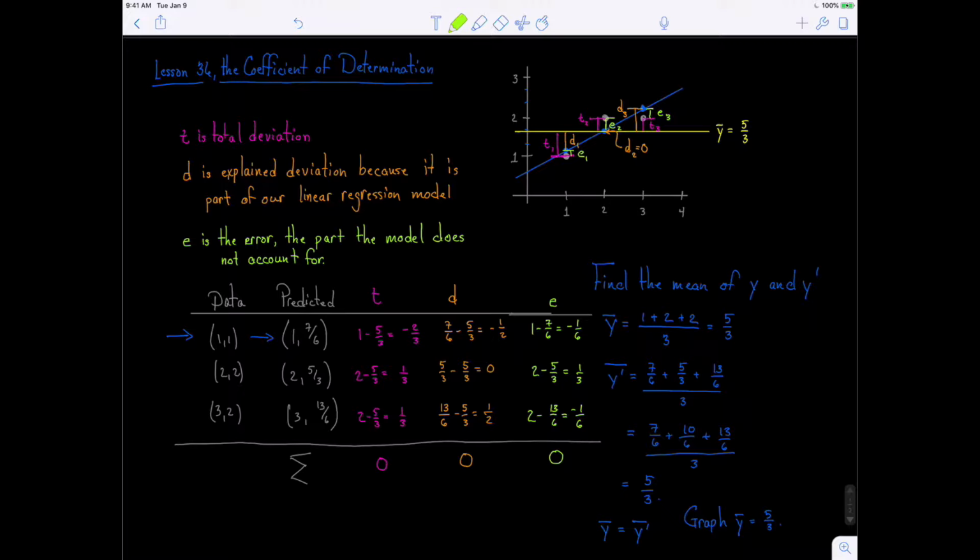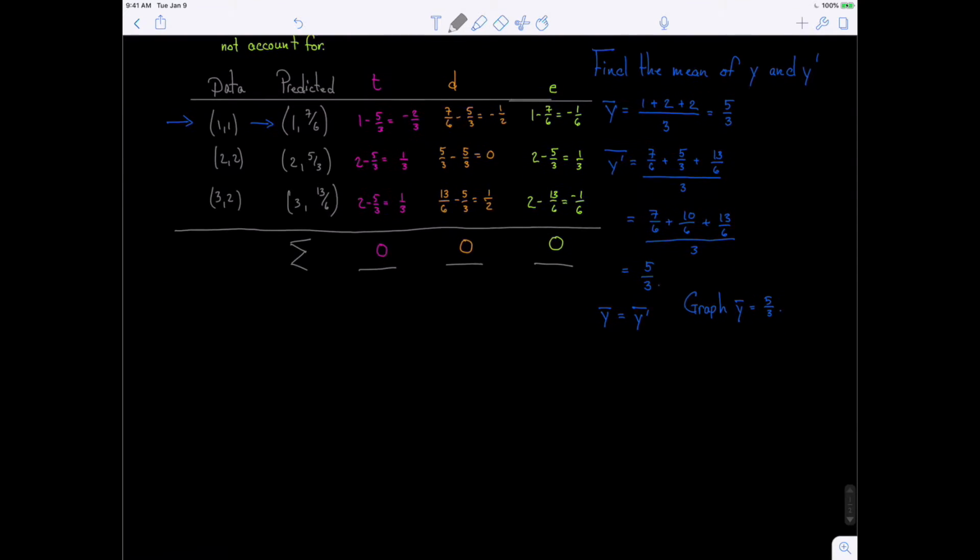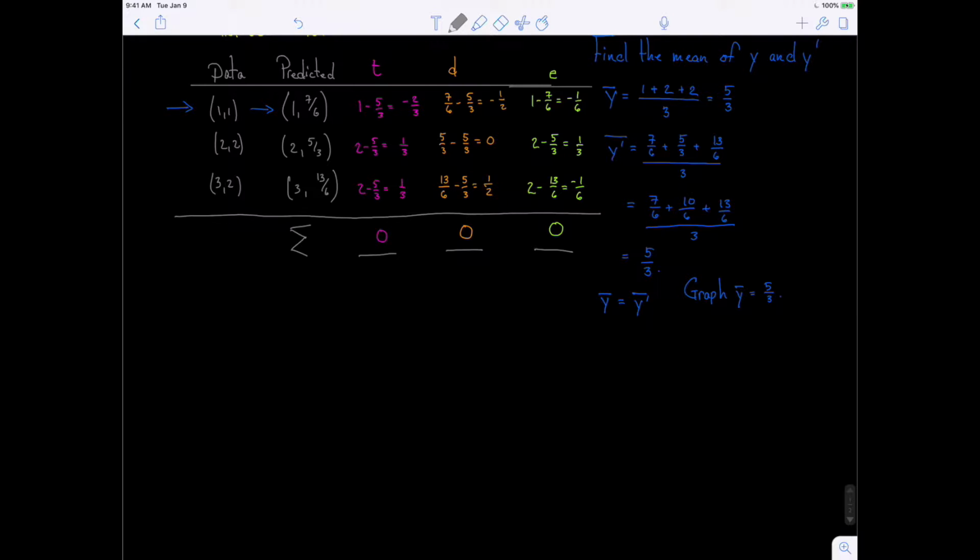So in the last video, we made this table here, and we ended with this quandary. The quandary was, how come all of our sums are zero, and we can't get anything from zero. So what we're going to do is make some corrections. And it's the same correction that we made when we first learned about calculating the variance of a data set. What we did is we squared these residuals or deviations, and those words are being used interchangeably here. So let's do that. We're going to take the sum.